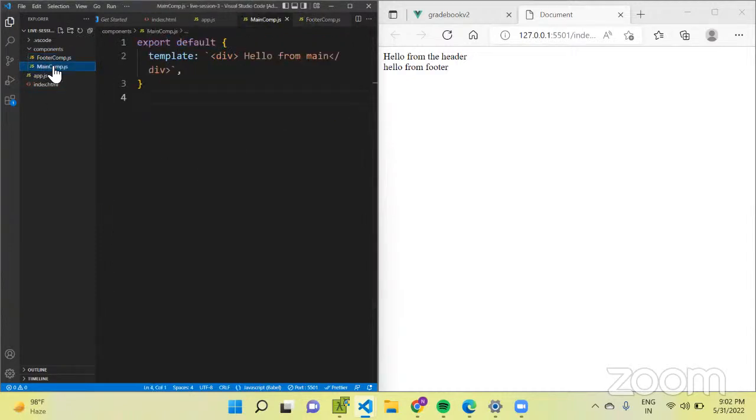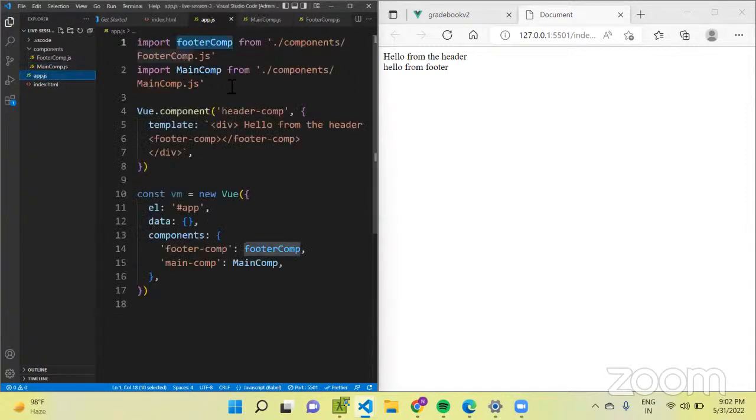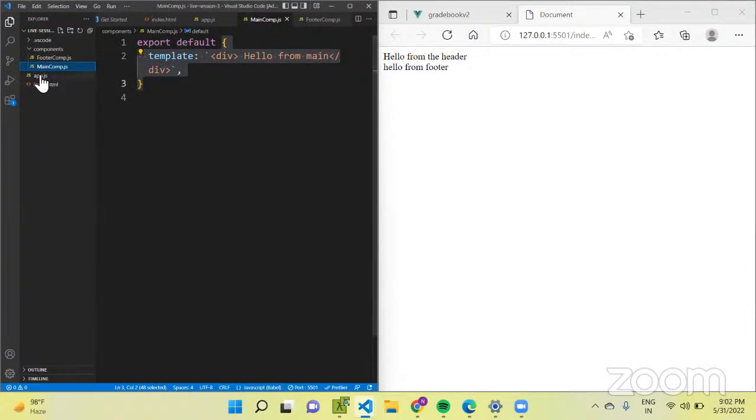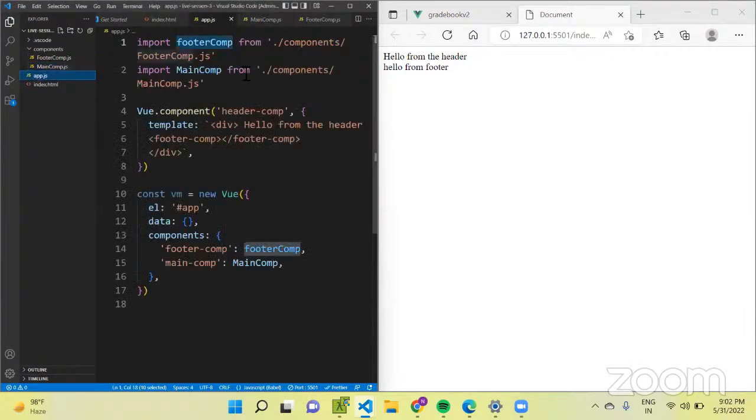But in the main component, we are not storing this object in any variable. We are just writing export default and an object. So if you import it inside the app.js, the name of that object will be the file name.